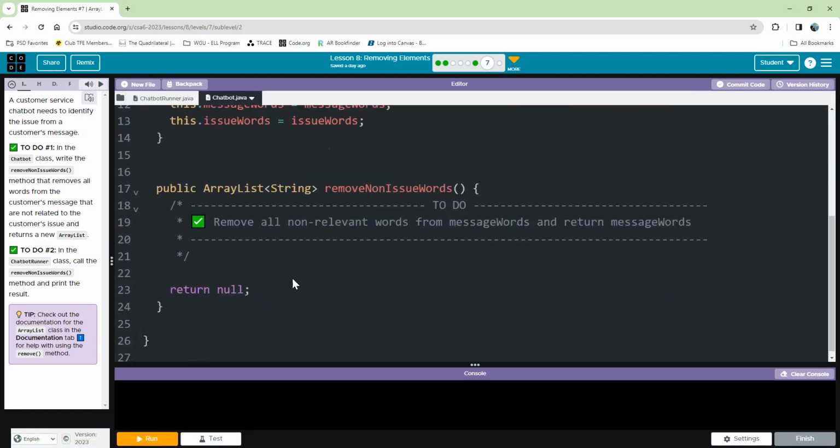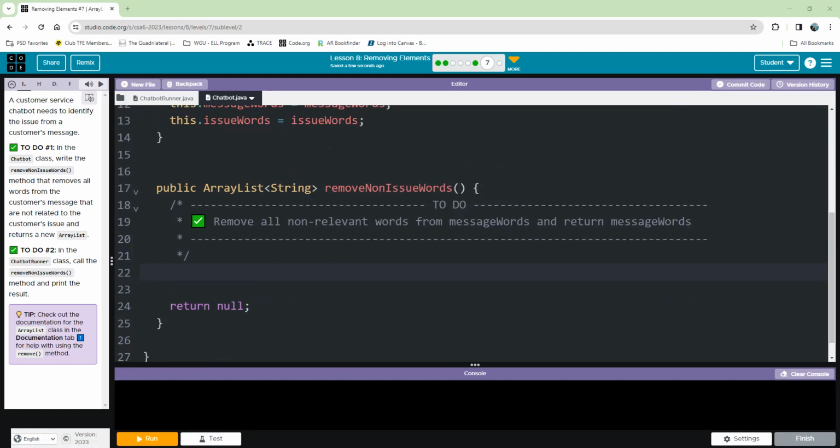So we go to Chatbot.java. If we scroll down a bit, we need to basically remove all the other non-essential words. How are we going to do that? We're going to get that method going. First thing I need to do, in order to remove all the non-relevant words, is set up that array list so that I can traverse through it.